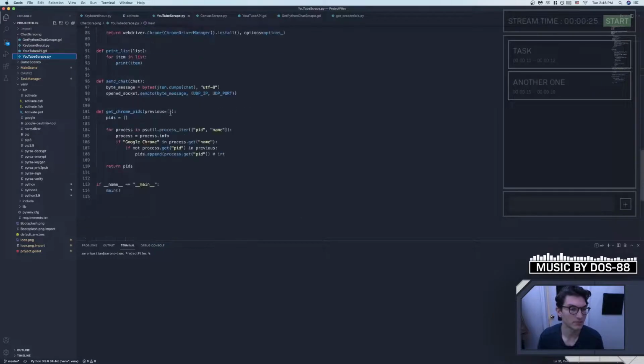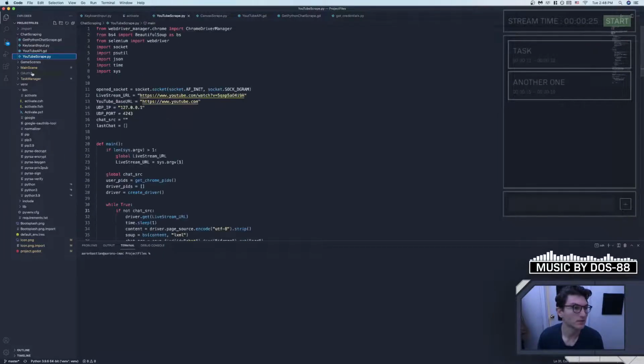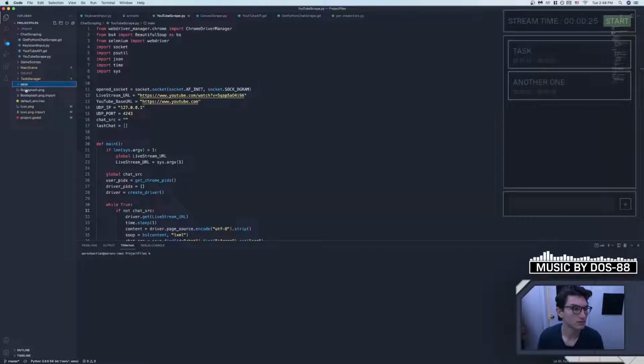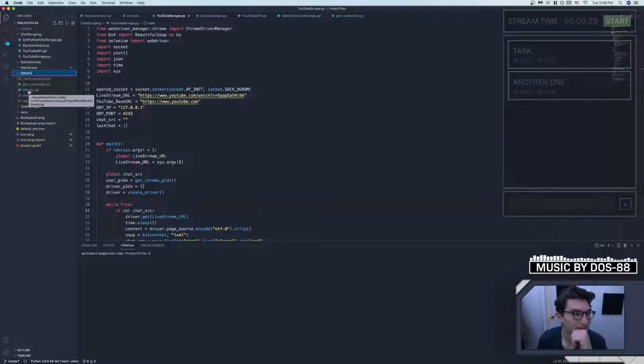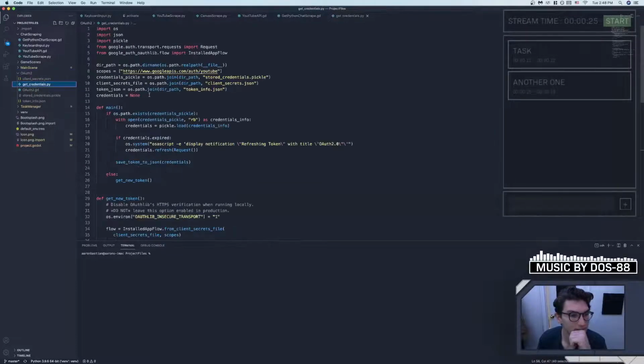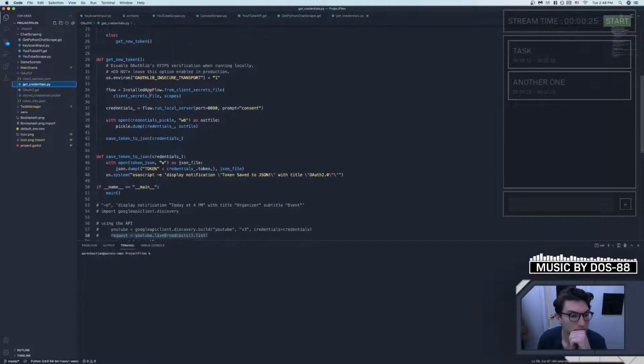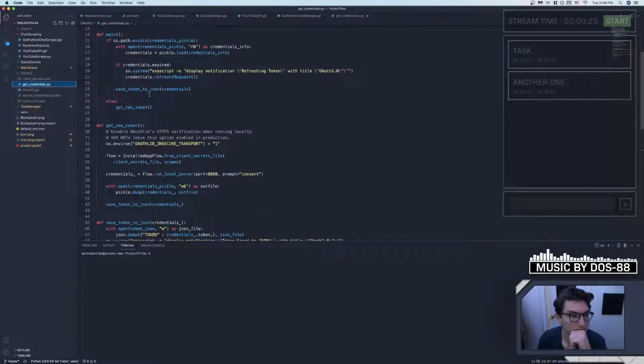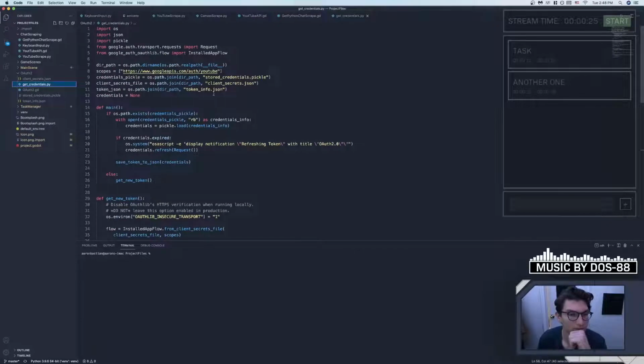This is not what we need either. Where is it? Oh, is it all off too? Yep, there it is. It's great because this is in the gitignore. Okay, obviously. So get credentials.py is what we want. Okay, good. I don't have my password or anything in here.